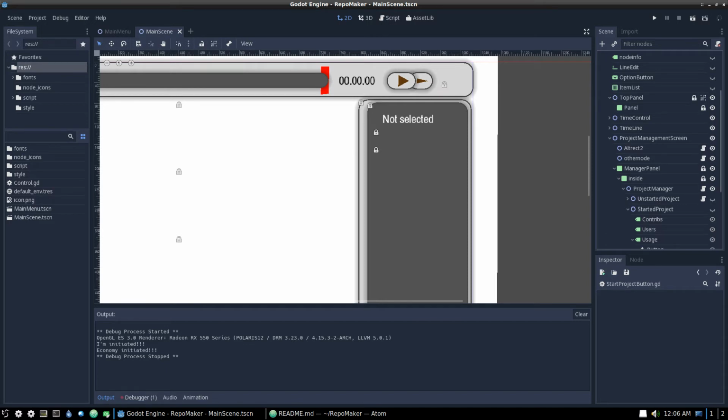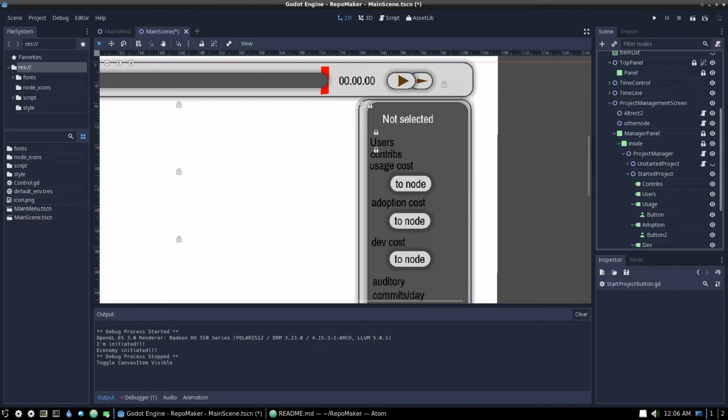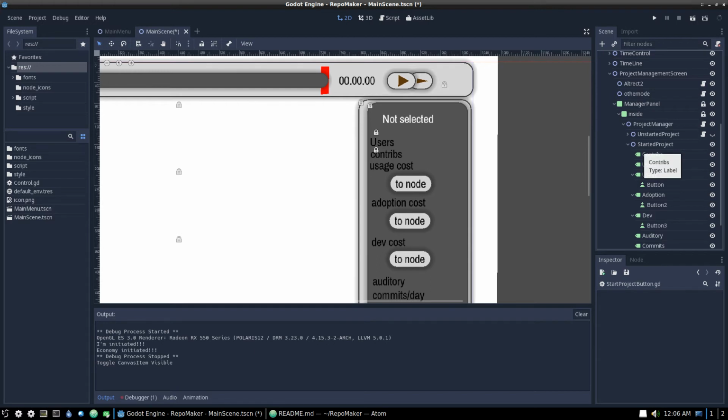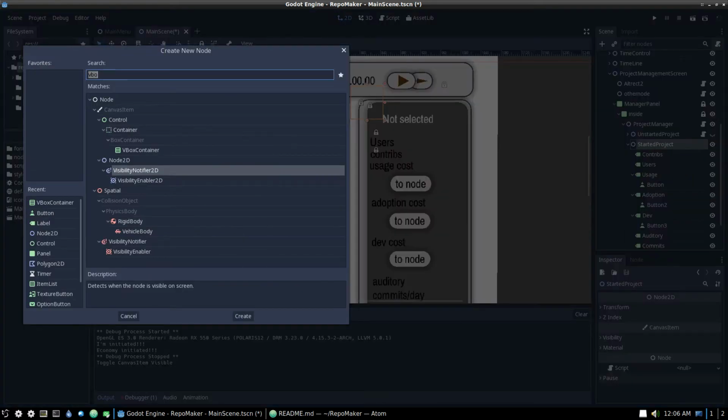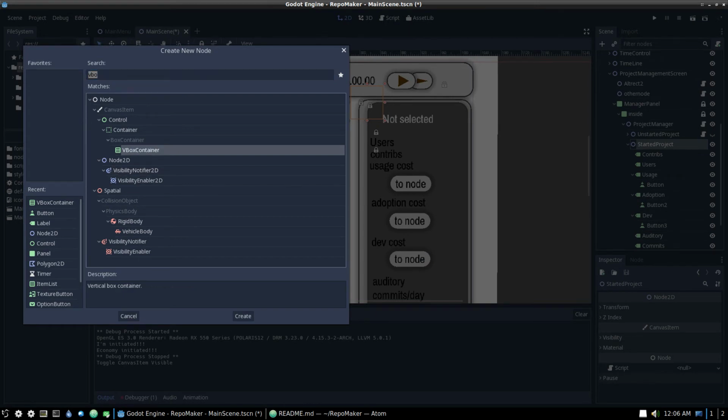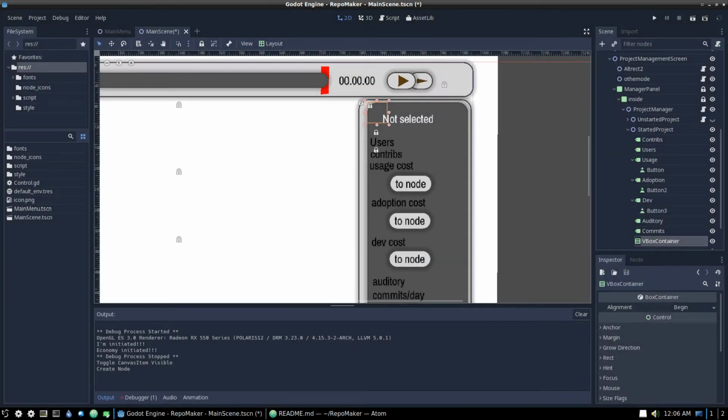Let's go here, let's go at the start project, and let's actually do the same thing here, right? Do the Control A thingy here, and we will just add VBox container, create.